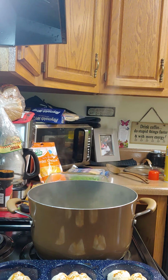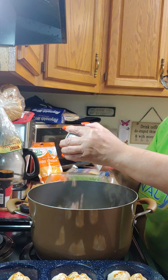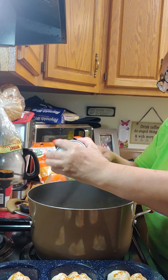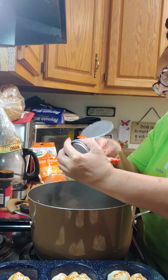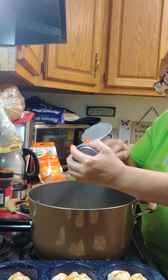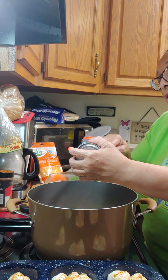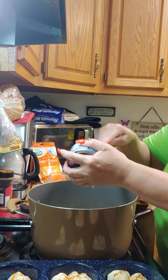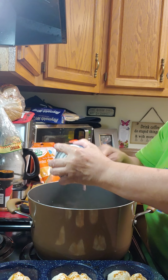Then we're going to add our drained tuna. Scrape all your tuna out in there, break it up and drop it in the pan, as so. And you want to put this in a bag and take it straight to the trash outside, or your house is going to be stinking. Then get the other can, cut it up and drain it, and put it in there too.